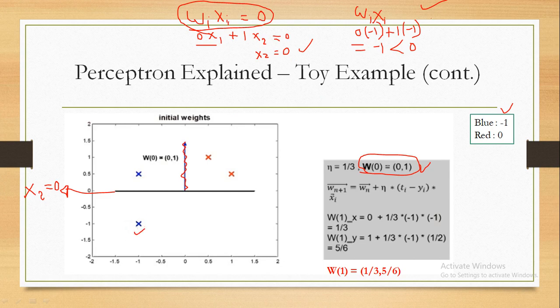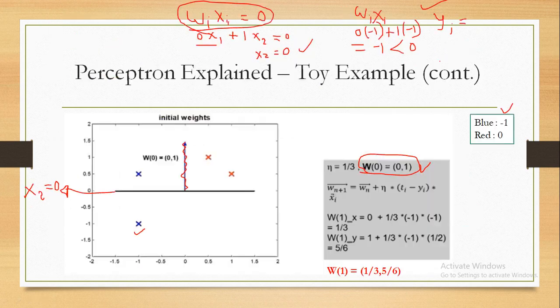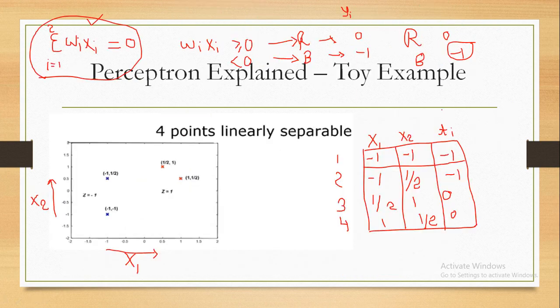So what is the value of yi? We just consider one thing. Blue means -1. So yi value is -1. What about the ti value? Ti just says, oh sir, my value is also -1. Ti भी -1 ही था.